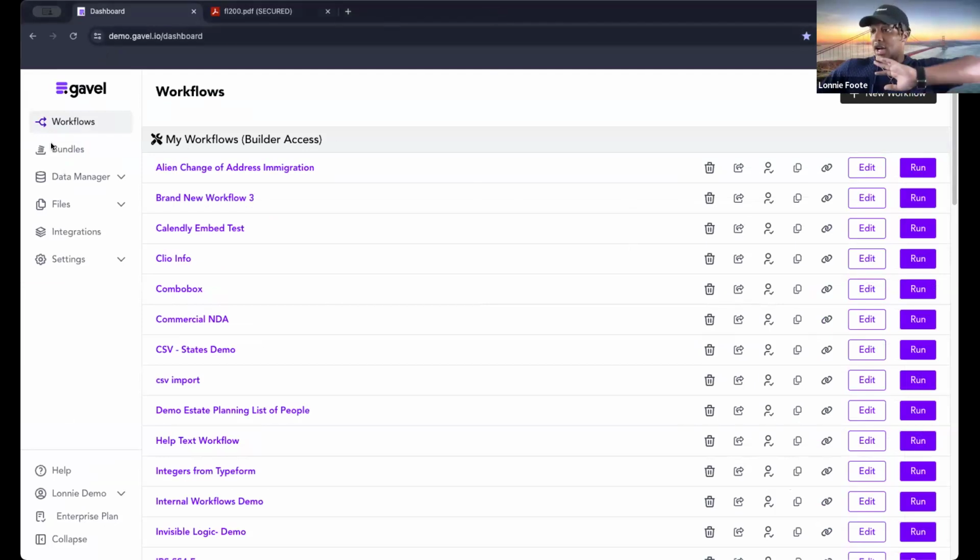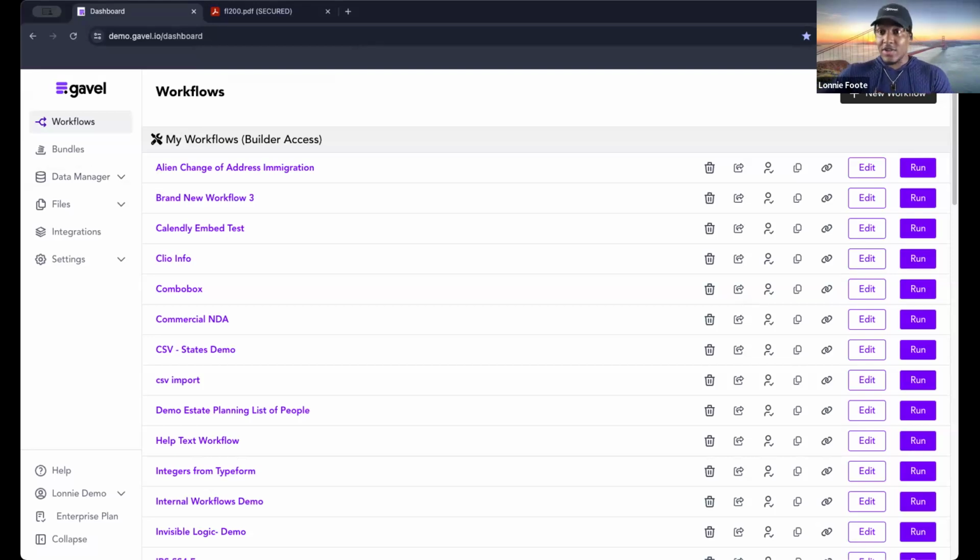All right. Here I have my Gavel dashboard. Gavel is a document automation software. You can use it for client intake. You can use it for gathering client data anywhere you want, and it'll populate documents however you'd like them to. Our release with PDF, or Blueprint, allows you to upload a PDF, and it automatically creates questions that either you or the client can answer that'll populate those documents.